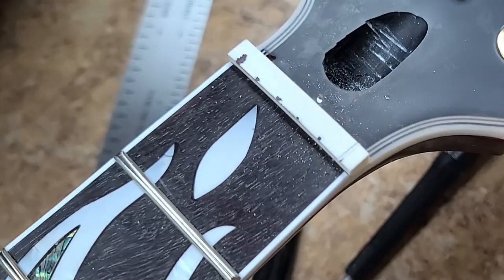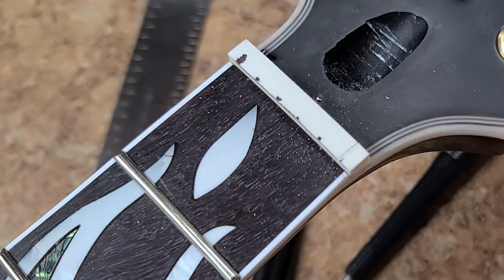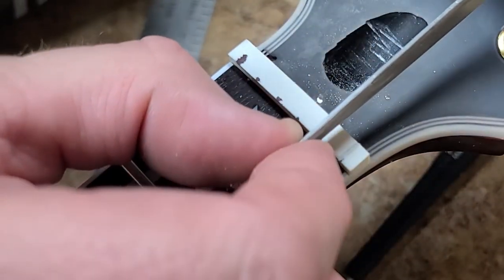So I've got that string right where I want it to be. I'm going to go ahead and get my other string. Do the same thing right on top of that line.